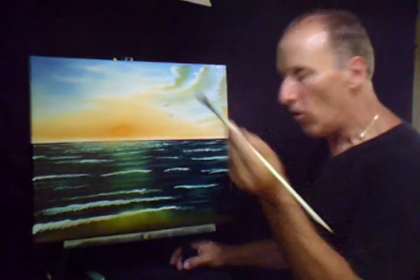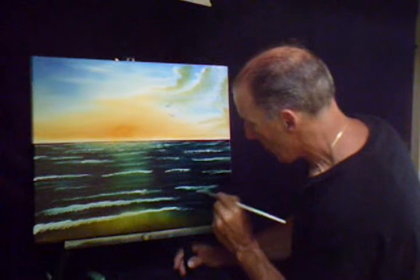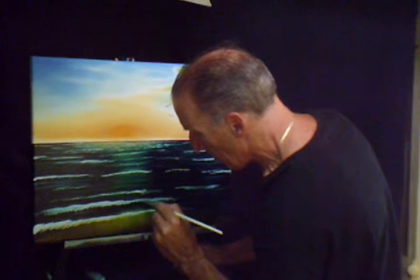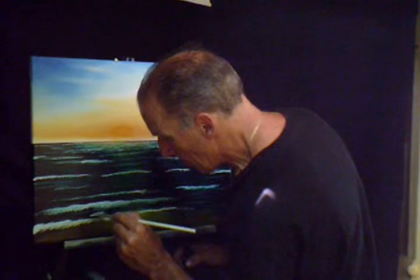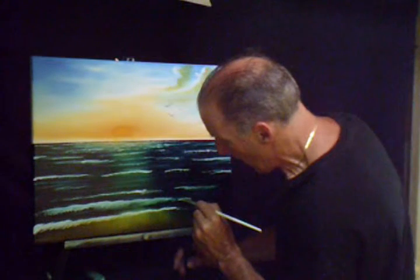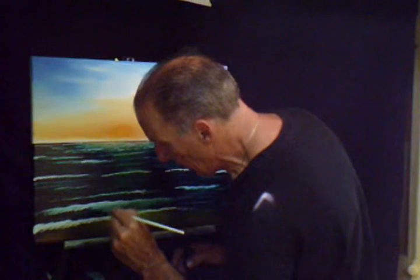Okay, cleaning off my brush, the fan brush, and I'm going to pull from the waves to give it more of a break, like it's breaking. And you want to leave gaps in between the waves because that gives you depth, like in your clouds. Maybe this is where it just started breaking here. And you pull it. And in the waves, it gets shallower. When it starts breaking, you have that whiteness, the foaminess.